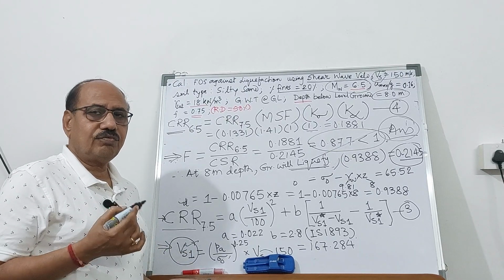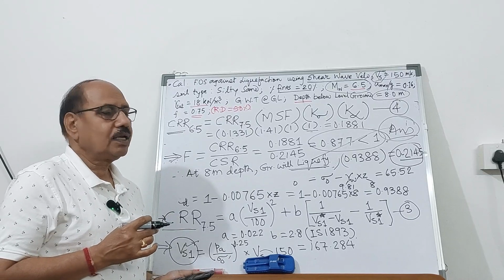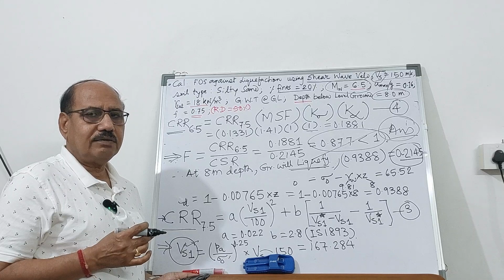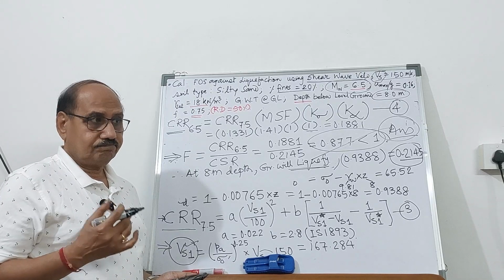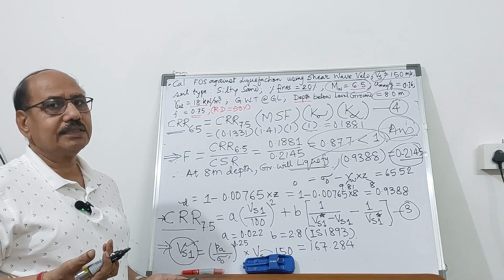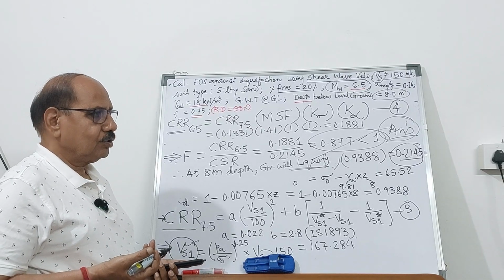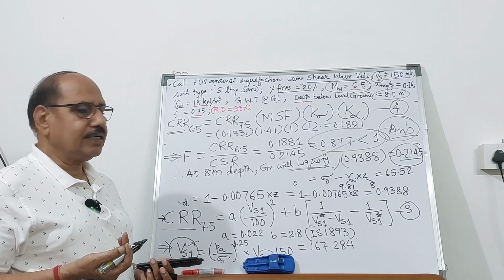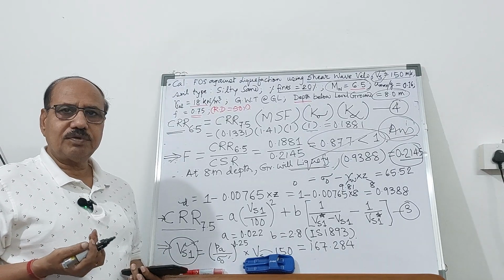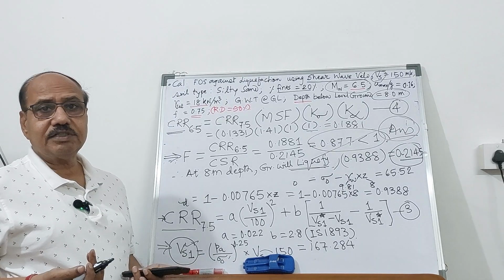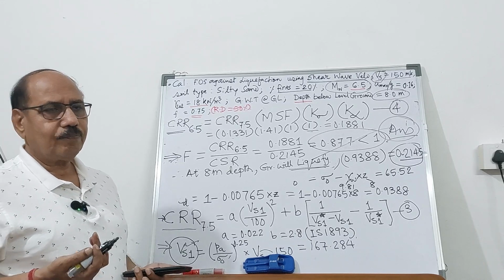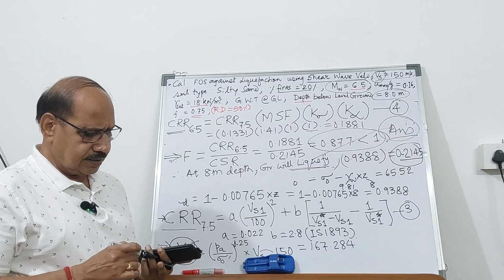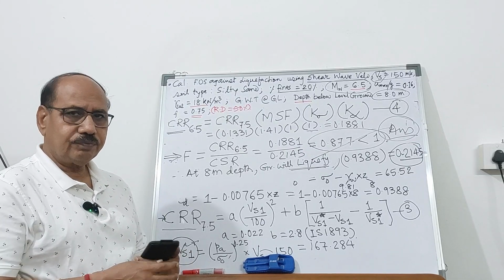With this, the liquefaction chapter is over, and in my next video, I will go to a chapter which is very important, that is sheet pile. So sheet pile and cofferdam. So how to calculate the depth of embedment in a cantilever sheet pile or in anchored bulkhead, that I will discuss in the next video.